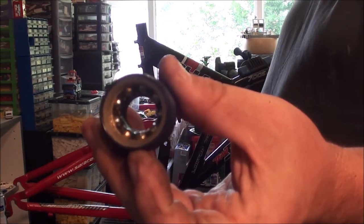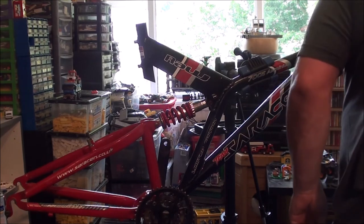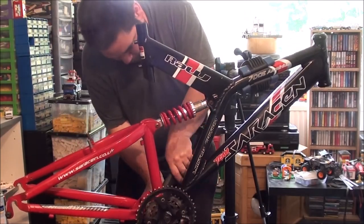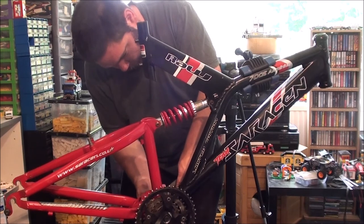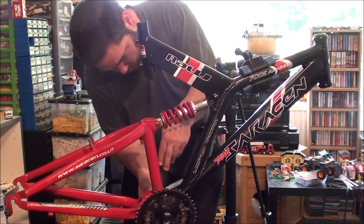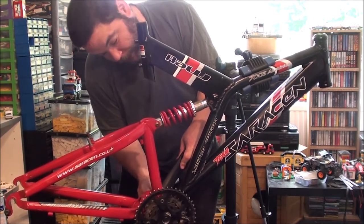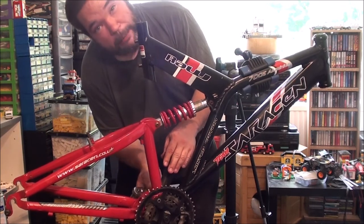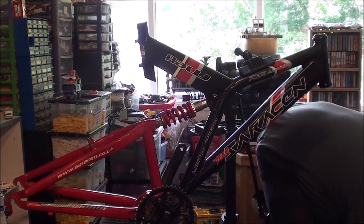Side off. I put the wrong cap on. That's the new one, that's the old one. Whoops. Right. Glad it's just this side and not the other one. Right. So even those of us that have been doing it for years make mistakes. Silly mistakes. Get back on there. I just wish I'd noticed that before I'd put this on, because now I've got to take that off again. Come back. I'm going to lose you.